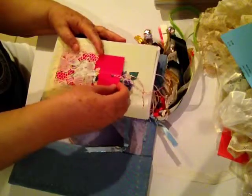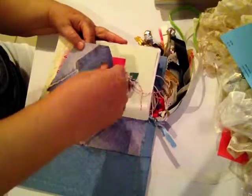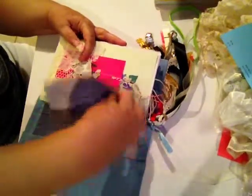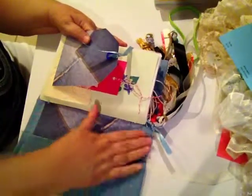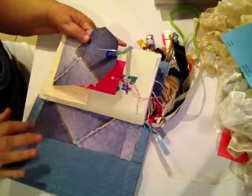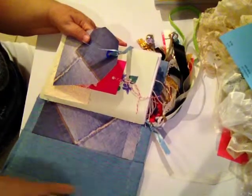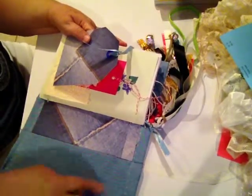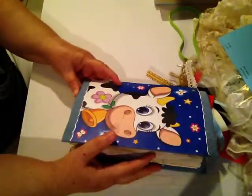Ty will probably ask why I use so much pink, and his grandfather and dad will just defend me. But anyway, this, I went ahead and put the blue jean decorative paper that I have. This is the real denim that I sewed on here. I even forgot, oh, this is a Pendaflex folder that I used for the cover. I stitched this. My sewing machine was doing good that day, and I really got some nice stitches in there that I'm very proud of. And that is Ty's journal.